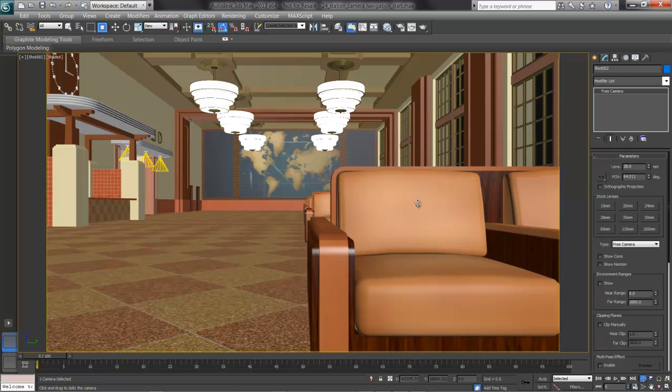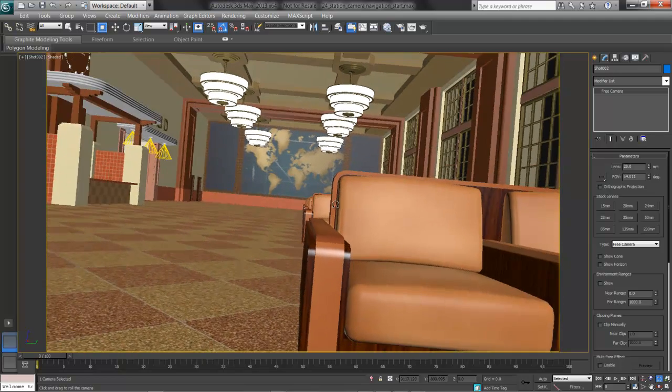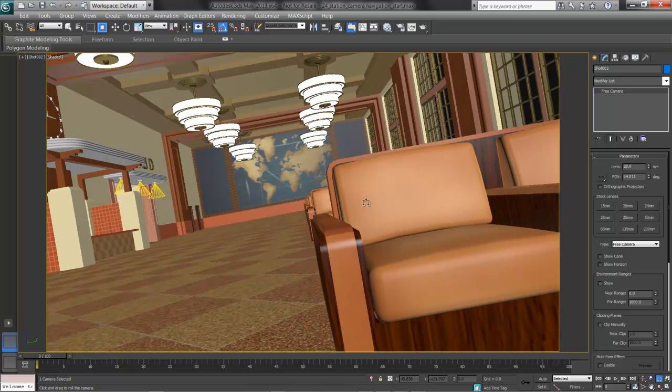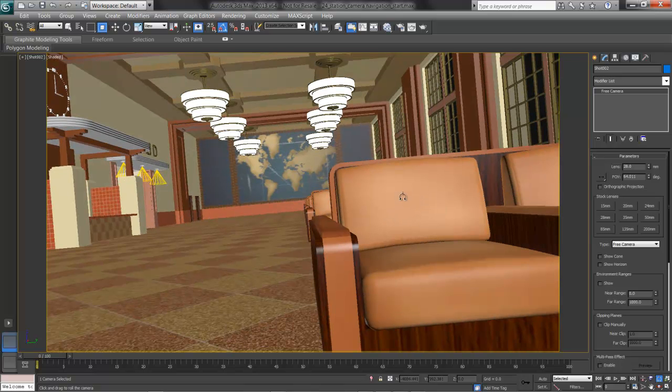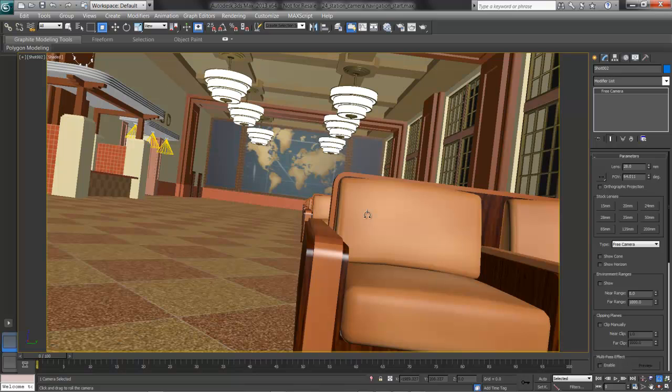Also in a camera, we have things like roll. A roll is a rotation around the z-axis of the camera. To roll a camera tilts that view. This is the classic horror movie technique, for example, called a Dutch tilt, letting us know that something bad is going to happen. Notice also that this is snapping. It's snapping every 5 degrees because I have my angle snap on up at the top. With angle snap off, that roll is much smoother.